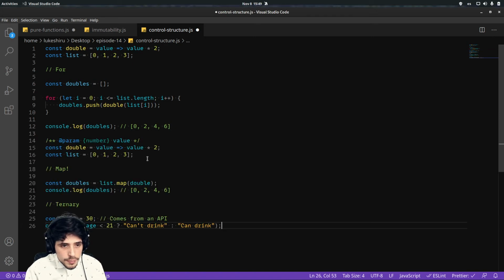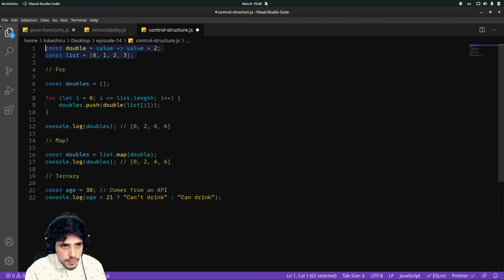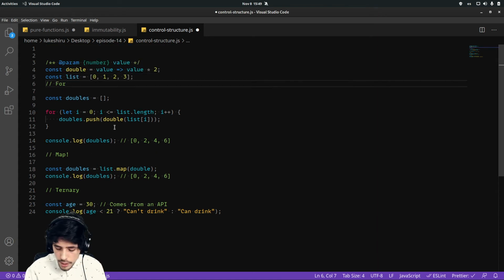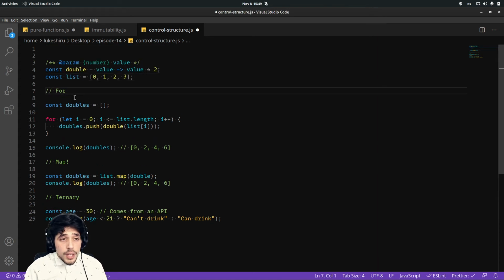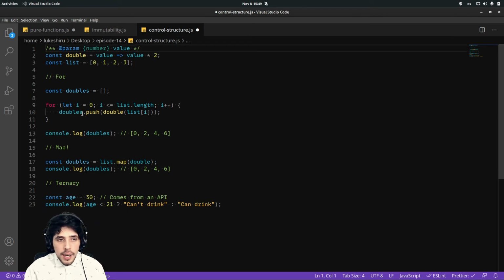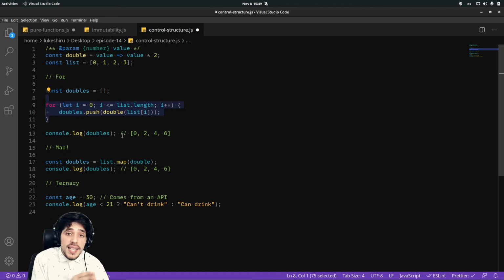Okay, so one common complaint that the functional programming folks get about this approach of using map over the for is that for some developers, for some folks, for is easier to read. And yeah, if you are not experienced in programming, you might find this far easier to read than this. But for people that have a programming background, for loops are easier to read, okay?